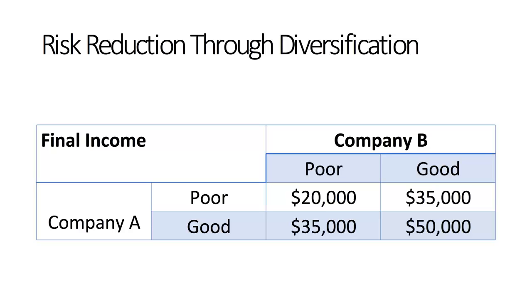Like before, your expected value is $35,000, and that is computed as 0.25 times 20,000 plus 0.5 times 35,000 plus 0.25 times 50,000. But there's a difference this time. Though the expected values are the same in both cases, you are less likely to end up with the extreme payoffs when you use diversification.